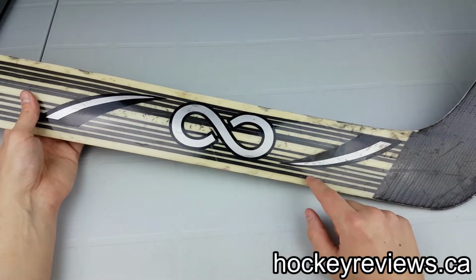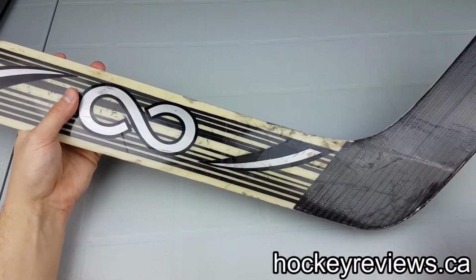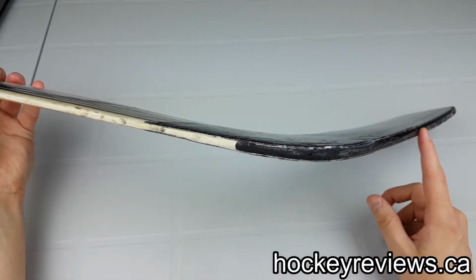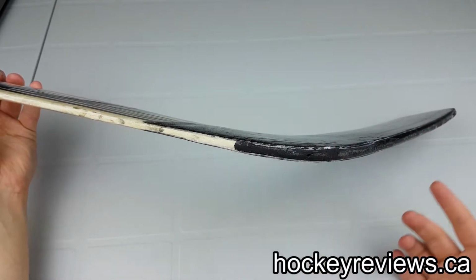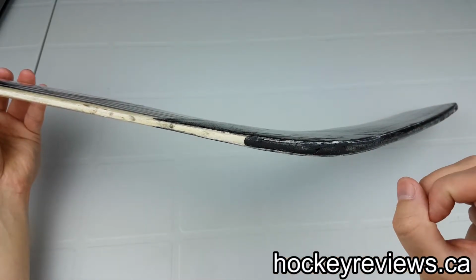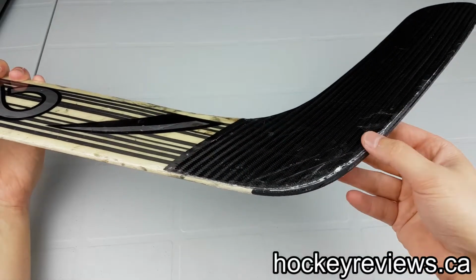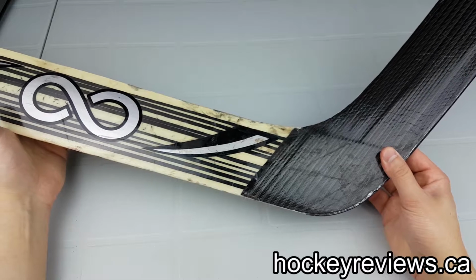The idea about this stick is it's the most durable foam core you can buy because of the carbon wrap blade, the carbon insert, and the bus bumper material at the bottom. I'm a huge fan of this. I usually have my blade split right here at the heel. That's where mine rub the most, and the foam core on the inside, right here, just starts delaminating and falling apart. The idea of this bus bumper material is that it doesn't let water and moisture get in there and holds it together better. So far, that has been my experience with this stick.